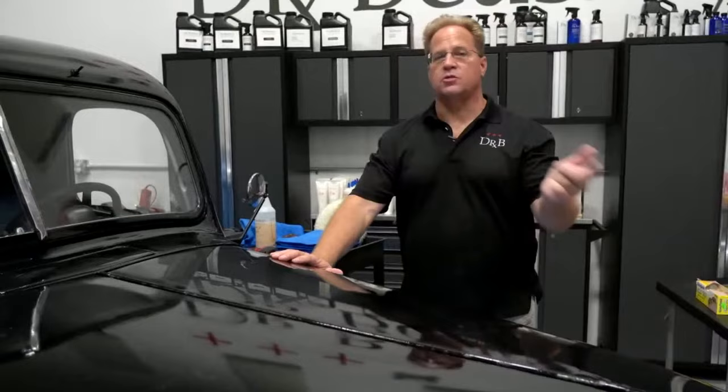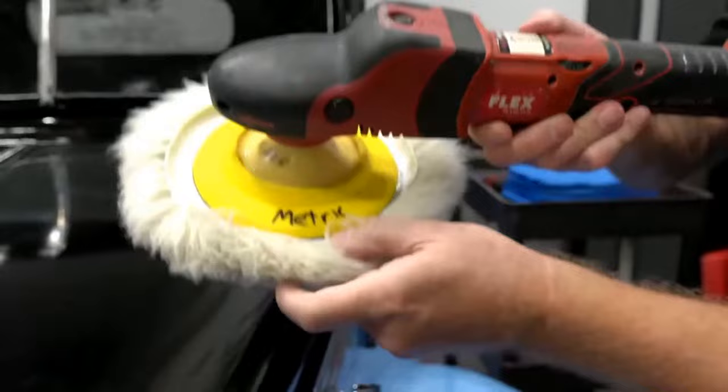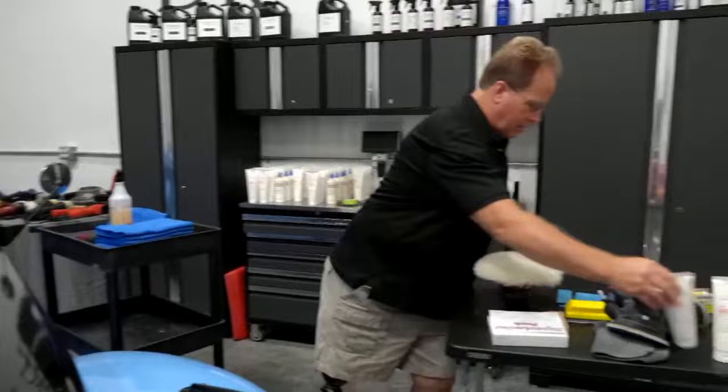Okay, so this is sanded. Now the next thing I need to do is pull my sanding marks out. And someone was asking me the other day about my rotary polisher. I love to show this thing off. This is a prototype. You can see the color red is different. It's also metric. It was hand-built in Germany, sent to me to test out before they went public with the cordless rotary. I always tell people the biggest mistake I've made is I haven't kept track of how many cars and boats I've buffed out with it, but it's a lot. And no service, it just keeps on going.